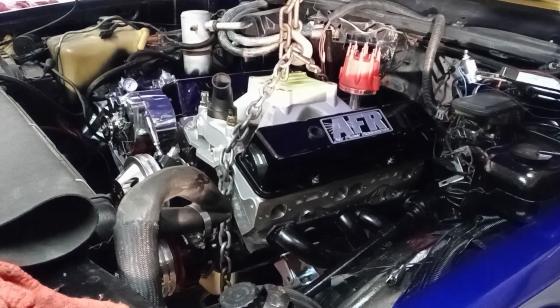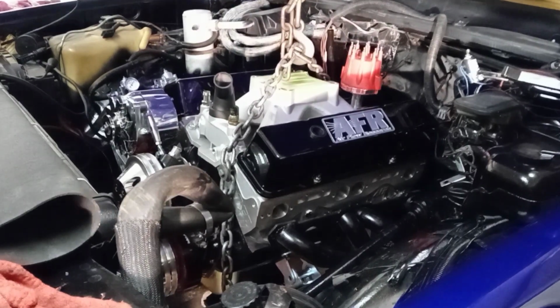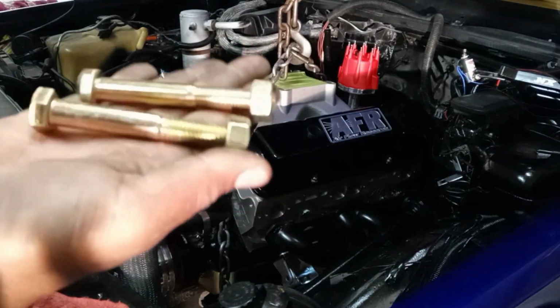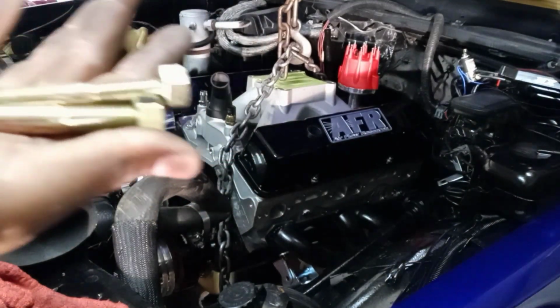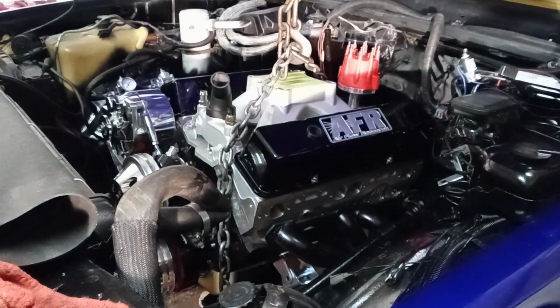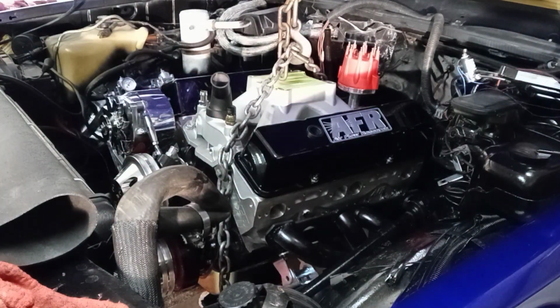So for the motor mount bolts, you can just get these from any Ace Hardware store. I got some nice grade 8 bolts, 3/8. It should hold the mount, shouldn't have to worry about it snapping one of these. Should hold pretty good. I'll slide these in there.